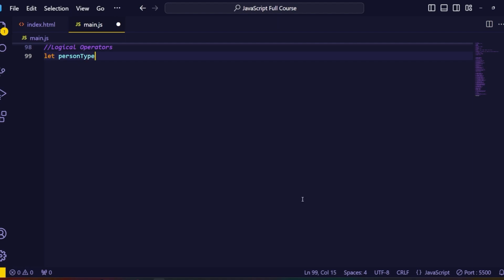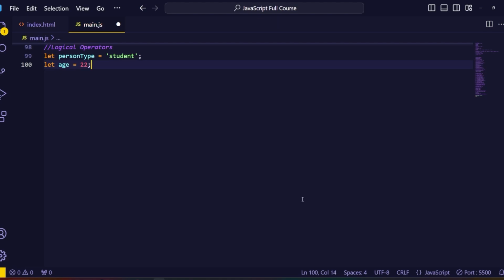If the person is a student, we set this to the student string value. If not, we'll set this to something else. So now let's set this value to the student string value, inside of quotes. Next, create a variable to store the age. So let age, and this value is 22.